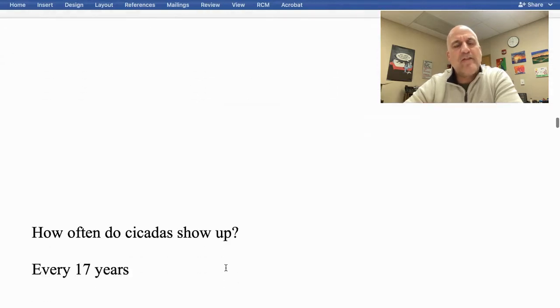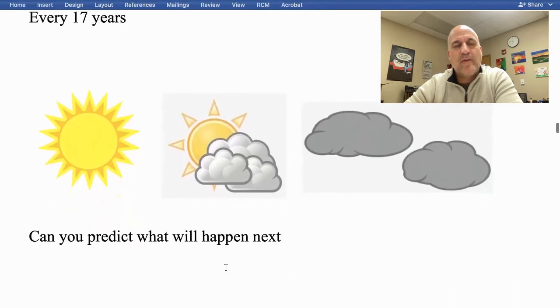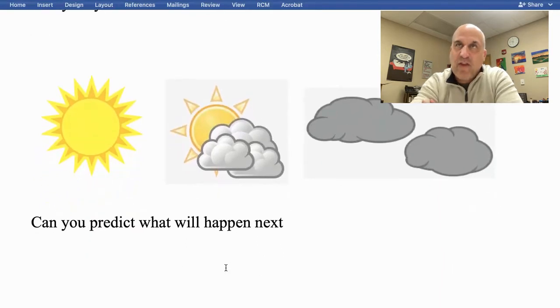You look at patterns in science, and sometimes patterns are obvious, and some we can try to predict. It doesn't mean that it's going to happen, but we can look for patterns to try to guess. So for example, the weather is very unpredictable, but there are patterns that weathermen and meteorologists look at in order to determine things.